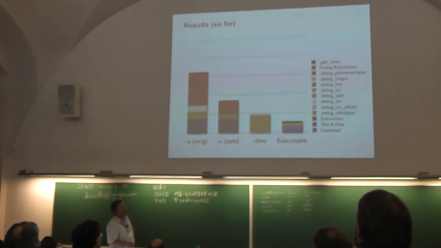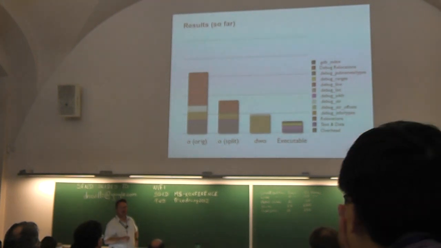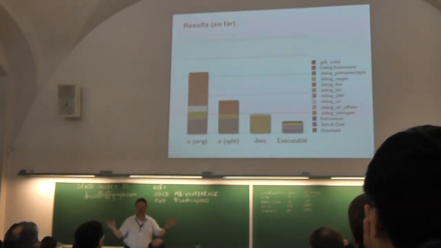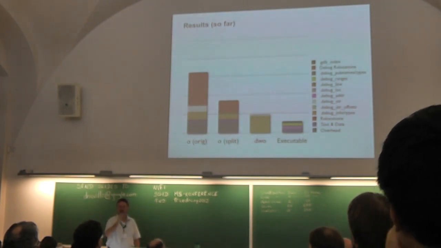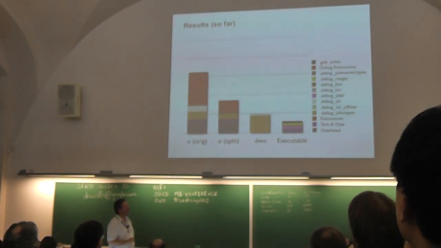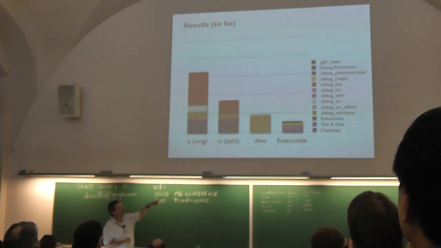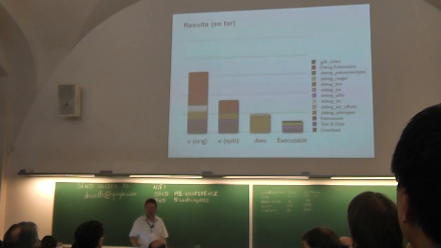So notice debug_addr doesn't show up here in the .o, because we're talking about compressed files. Debug_addr is nothing but zeros, right? Because it's the relocations that count. So that's where the difference is today. Debug_addr is zero size in the .o. When we translate that over to the executable, you see debug_addr is a fairly significant size.